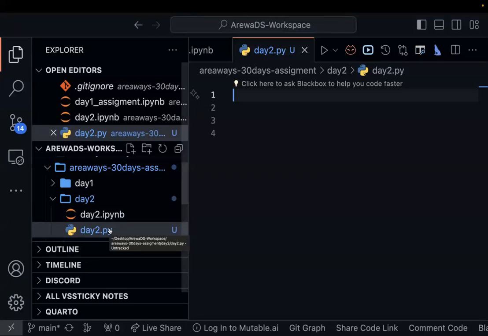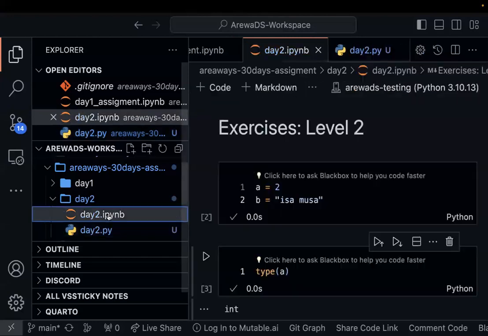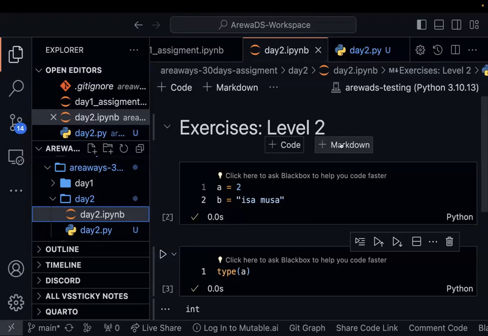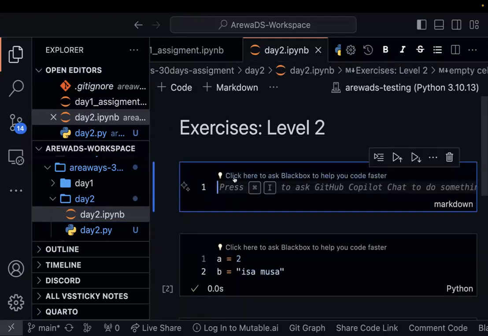No, I'm talking about if you are writing in a Jupyter notebook. I could see sometimes you use Markdown to write and sometimes you use Python. Okay, so Markdown is used in the Jupyter notebook. Yes, Markdown is used to write comments and some stuff.